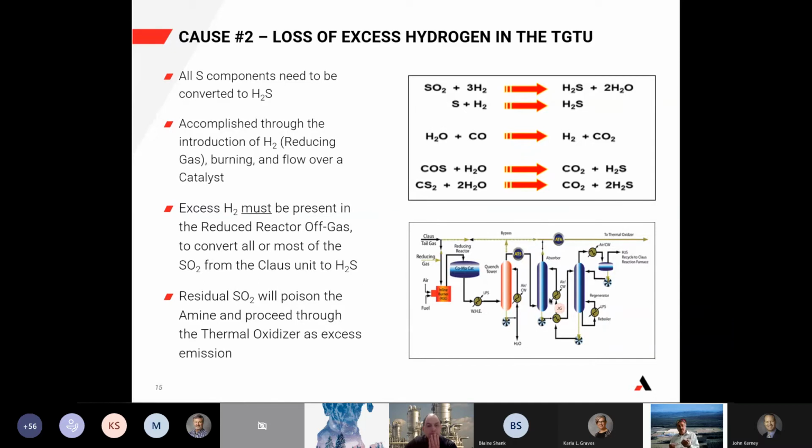So what do we need to do this conversion? Clearly we need hydrogen. Hydrogen is a must, and hydrogen can be a troublemaker. What is shown here, you find scenarios where the hydrogen is entered as a reducing gas from the hydrogen unit. You can find scenarios where you have an inline reduction burner, where you crack some natural gas to get the hydrogen from that. But I also spoke to some operators, and that's a big headache, who only get the hydrogen as a byproduct from the reaction furnace. Of course, they have some more headache operating the TGTU.